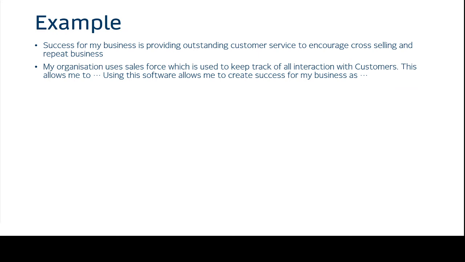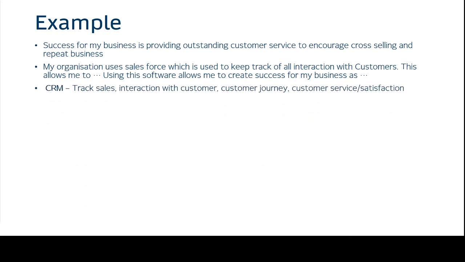Using this software would then allow me to create success for my business, because then you put the reasons why. Because if you can analyse and see that a customer spend is down compared to last year, you know that they probably need that same spend. They still need that product, that service this year. So you know to go and contact them, and that means you're efficiently using your time as a salesperson to go and contact customers that's most likely to need it, because you want to be seeing each of your customers increase their spend with you year on year. And that ultimately brings in more money, which is meeting your success criteria.